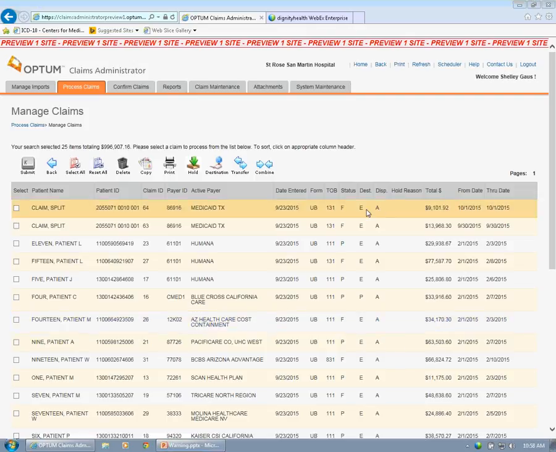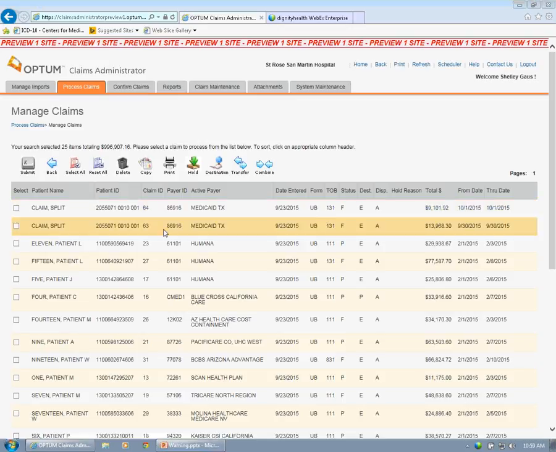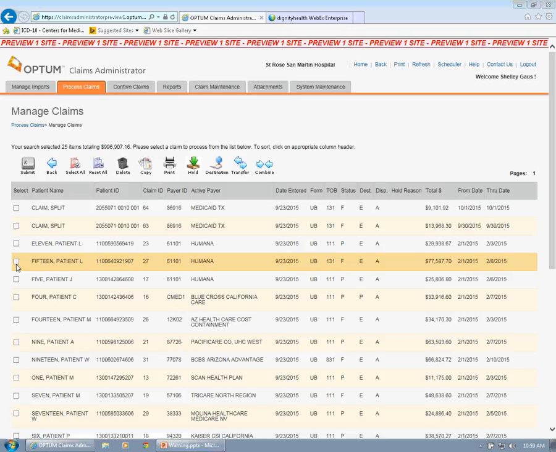Okay. So we're going to look at basically three pieces of functionality as it relates to the claims administrator side for the downgrade. I have several test claims in the system that we've been testing with, so we'll go into a few of those to show you what it looks like. I'll cover the downgrading first, and then we'll look at the split claim scenario where the date spans 9/30 through 10/1. So I have a couple claims in here ready for us to review.